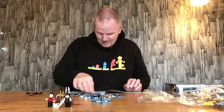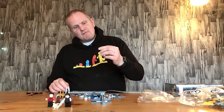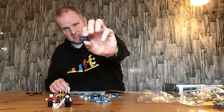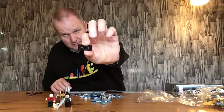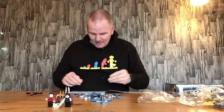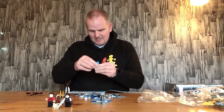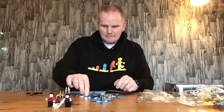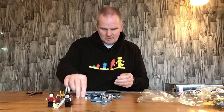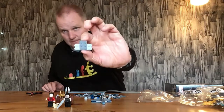Now we have a black 4x2 flat studded with the holes in the middle piece there. Then we have a green 3x2 flat studded, a 2x2 right angled piece in grey. So we have that.